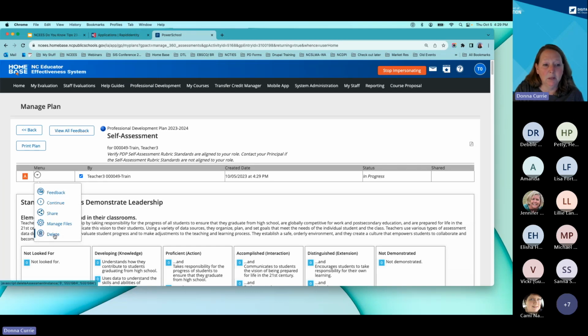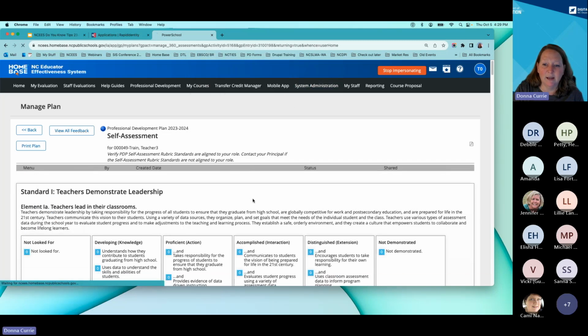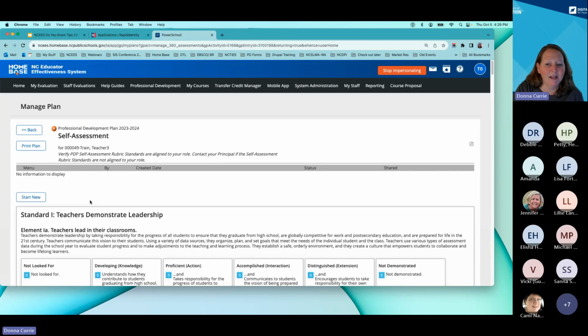And if the correct plan type is on the My Staff page, then when they delete it, now I'm in a training account, so this is not going to update, but when it flashes and comes back, it would have the correct rubric for them. Like I said, whoever starts the plan needs to delete the plan. Same thing when someone is coming to observe someone and they start on that evaluation and realize that the rubric is wrong, they would start, and as long as it's correct on the My Staff screen, once they start and then delete, the correct rubric should populate.